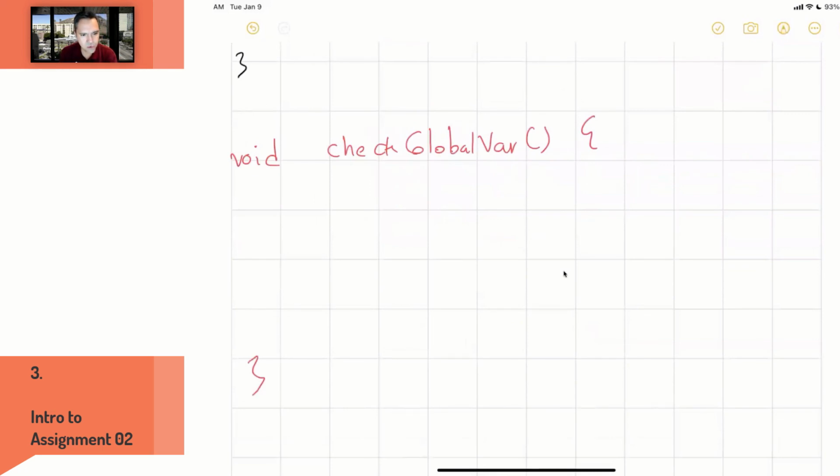Can you imagine what is going to be the source code, the body for the method check global var? What are you going to have inside of this method? Remember that our only options are instructions, conditions, and loops, like in any other software. Do we need loops? Do we need conditions? Which instruction do we need here?